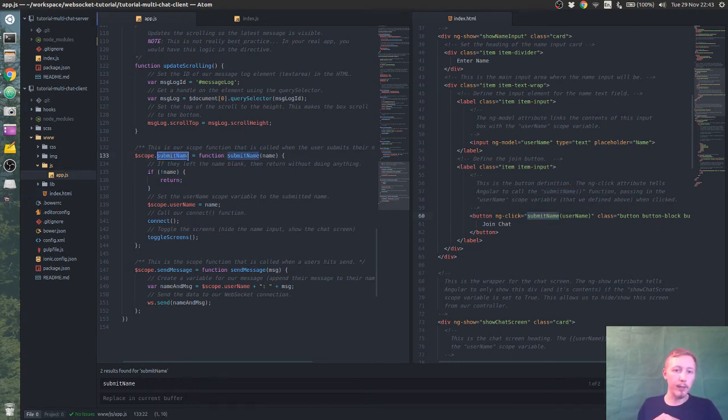We have the submitName function, and we take the name, and if they left it blank, we just return and don't do anything. Again, another nice addition to this app could be that it validates the name and actually displays a message to the user to say, sorry, please enter a name. But for simplicity, I just kept it so that it does nothing unless you enter a name. And then it will set the scope variable username to equal the name that they entered.